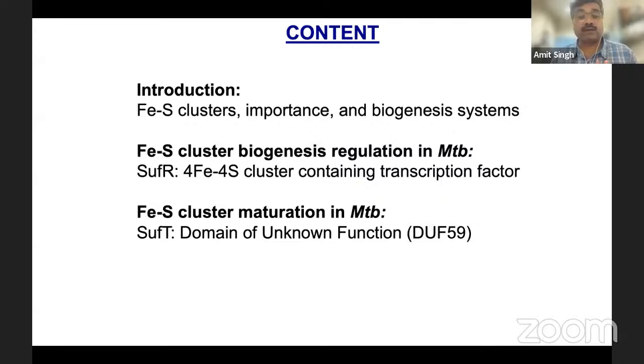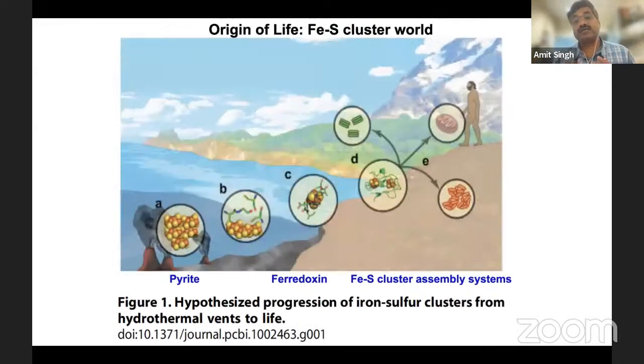So we provided some very interesting insight about the function of this protein, and the function is related to iron sulfur cluster maturation. Before we move further, iron sulfur clusters are the most ancient kind of cofactors which are available. All organisms in all three kingdoms of life have iron sulfur cluster containing proteins. They carry out a range of functions, from metabolism to respiration. So they're very, very critical. And that tells you that there is a whole hypothesis about an iron sulfur cluster world, which is linked to the origin of life.